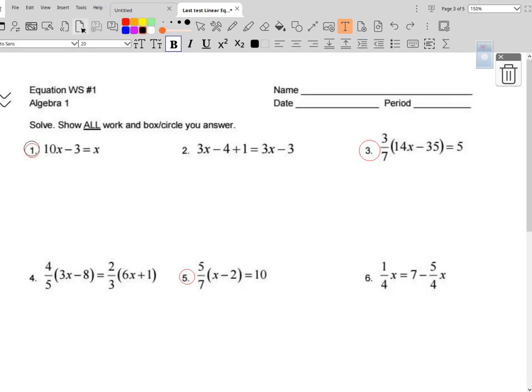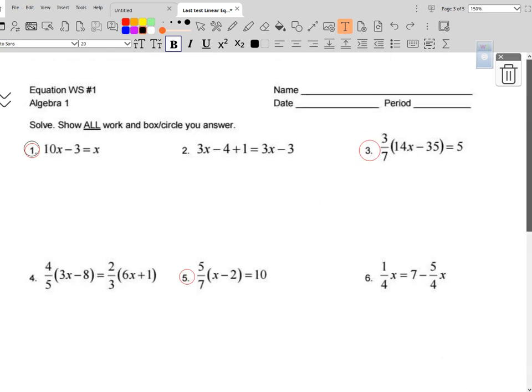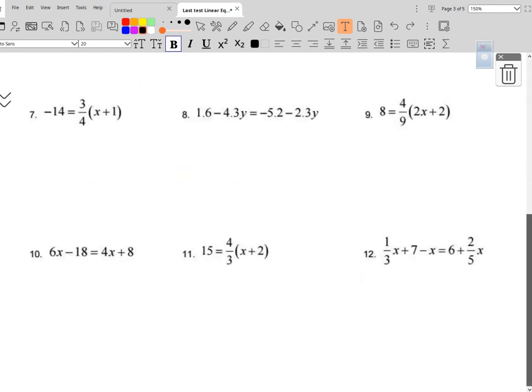All right, so this is the worksheet that you have. We're going to work some. You only have to do the even ones, but here's the deal: you have to do all the odd ones that I do with you now. So if we don't finish all the odd ones before the class period is up, your worksheet should come back incomplete. Is everybody clear on that? I will exclude the odd problems that we don't work together. You have to do all the even problems plus the odd ones that we do together today. Does that make sense to everyone? Okay.